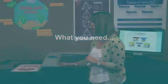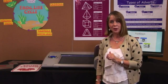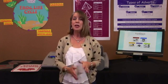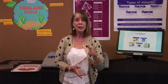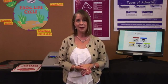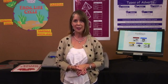Now, what you need to create these different signs and decals is, first of all, the VeriQuest Cutout Maker 1800. You also need the VeriQuest software 3.1. If you don't have 3.1, please visit our website www.veriquest.com to request an upgrade kit.